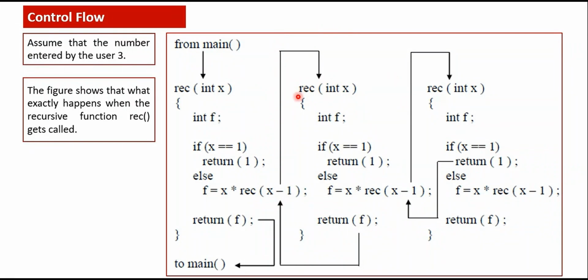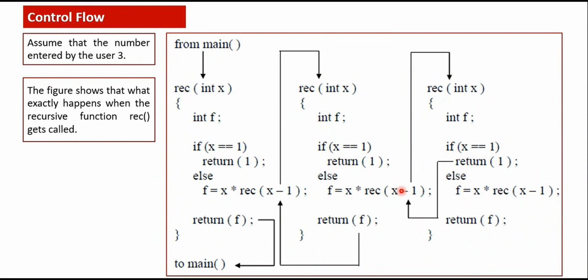So recursion int x, now here x is equal to 2. Again it comes to the body of the function and again this condition fails, because x is not equal to 1. It jumps to the else part, so f equal to x multiplied by again recursion of x minus 1. Here it is 2 minus 1, which is 1. But again the function is called, recursion of int x, and here x equal to 1. So if x equal to 1, it returns true. Therefore here the return statement is taken as 1. So f is equal to x into 1.